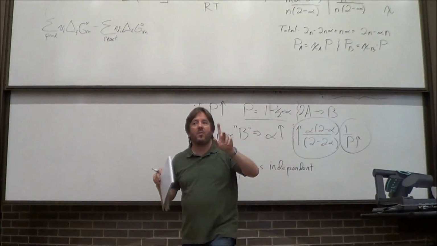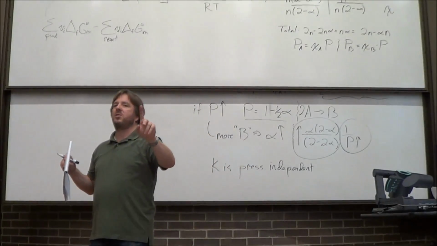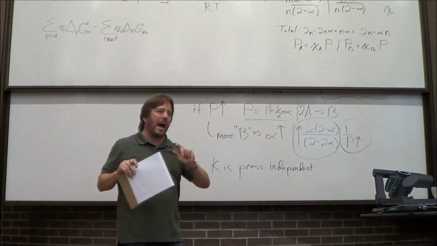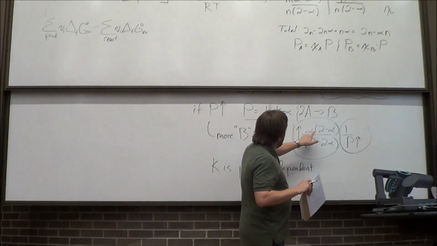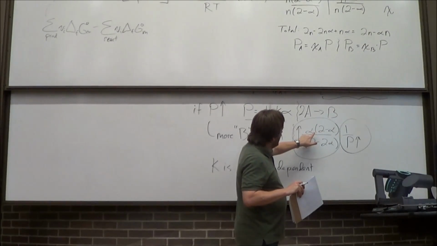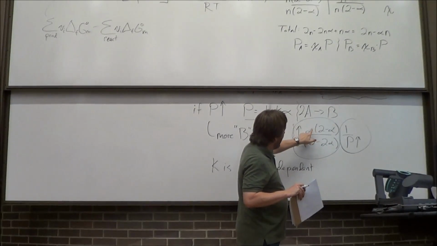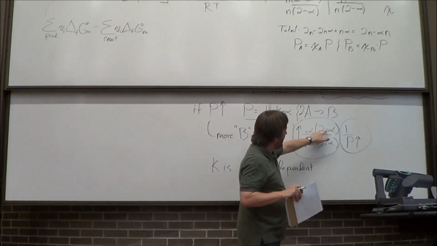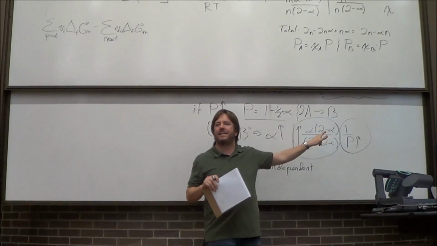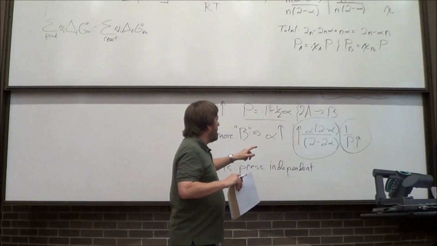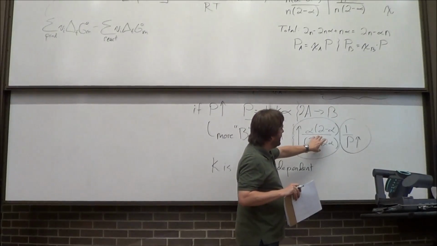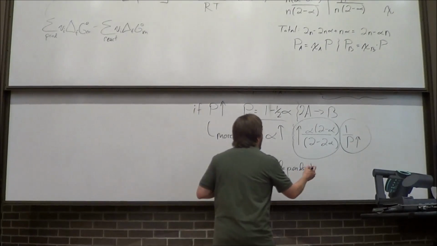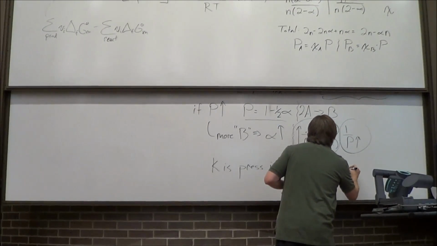Now, don't forget, you already know the answer, right? Test taking strategy, you know the answer is alpha is bigger. Now you just got to figure out why, all right? I'm looking on top, and I see if alpha gets bigger, this isn't helpful, because, okay, it's helpful here, but it hurts there. This makes it bigger, but this kind of fights that. So this doesn't look helpful. Let's look at the bottom. If alpha gets bigger, this gets smaller, and 1 over a smaller number is a bigger number. There we go. Okay, therefore, alpha gets bigger.